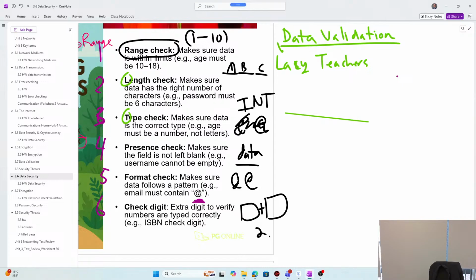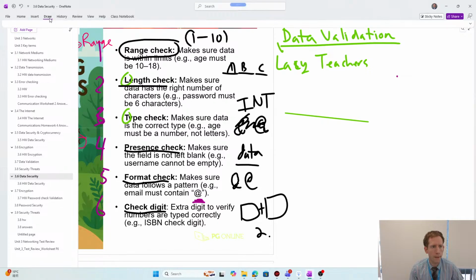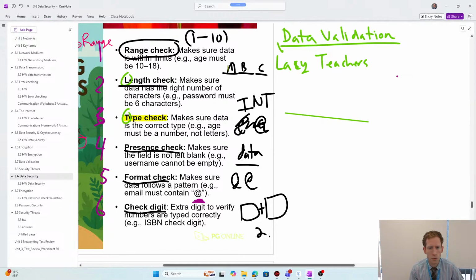Just make sure that you have copied down each of these things, and then we're going to look at the review test paper. Do you have each of those? You just need to write down the name, and then you can write down these things right here: range, length.